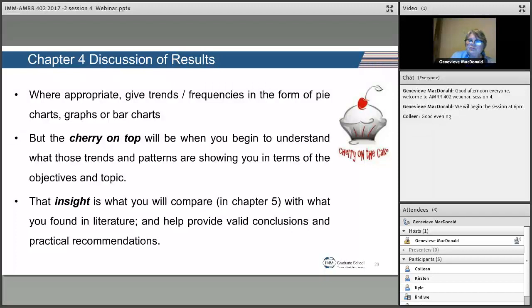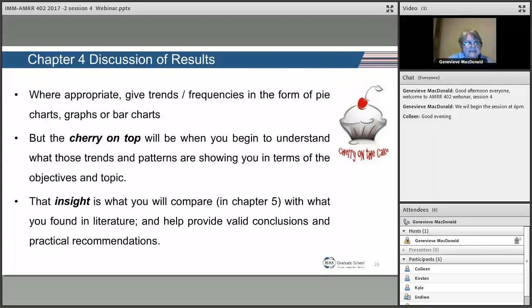That means that you may have to go back to the particular question for those results so that you can put that result into context with the question and how it was asked and what exactly it asked, and then relate it back to the objective that you gathered that particular data for.